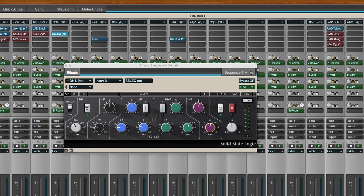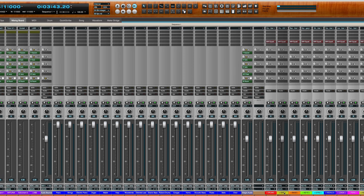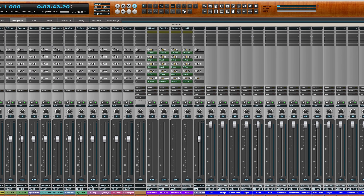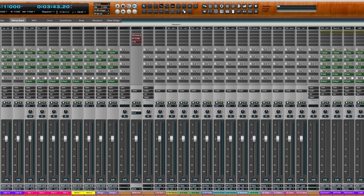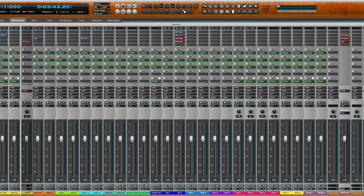Cymbals are pretty bright without adding too much EQ. The reason I don't have a compressor on these overheads is not because I'm not going to use a compressor — I'm going to use a great compressor, but not on each of these mono channels. What I'll do is once I'm done tracking, I'll send those two channels over onto one stereo bus. I keep them all over on my far right-hand side of my mixer and then drag them over as I need. I'll bring that stereo bus and park it right next to my overheads.